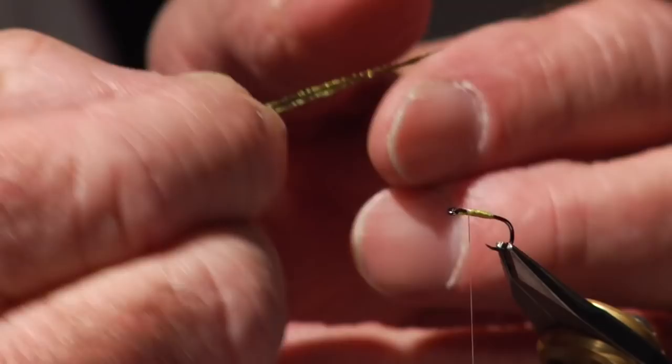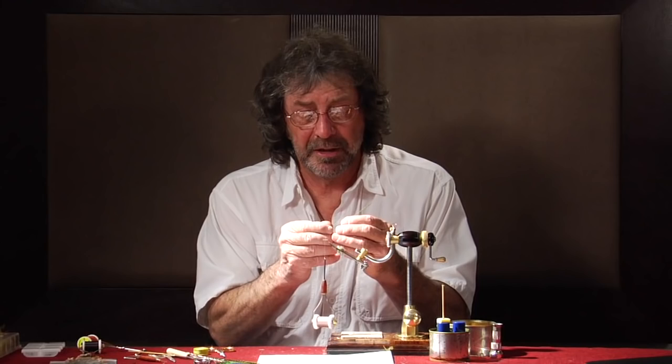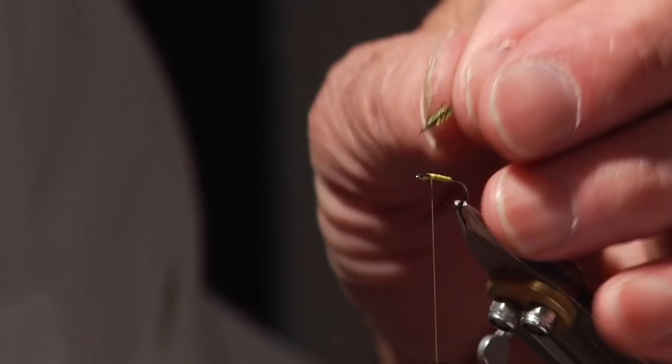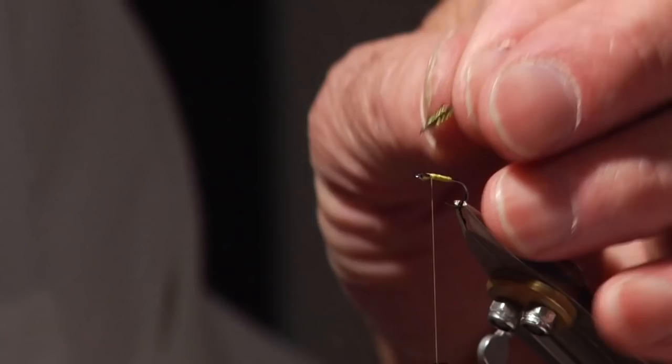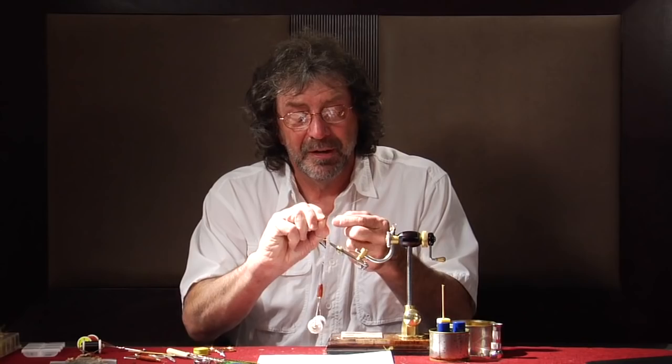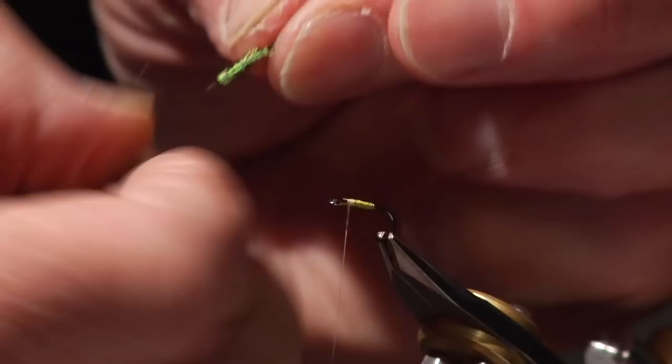It's still the same pretty material up here — still really, really nice. You just have to play with them. They have almost like a triangle stem, so when you tie them in, they kind of flop around on you. You really have to watch what you're doing when you tie this in, because I like the concave side to the back — it just makes it easier to keep it straight. I'm going to lay the strip in looking right at me and tie in a couple of wraps. It rolled on me — that's how easily it happens; it just rolls in your fingers.